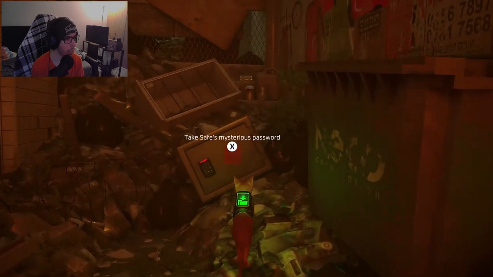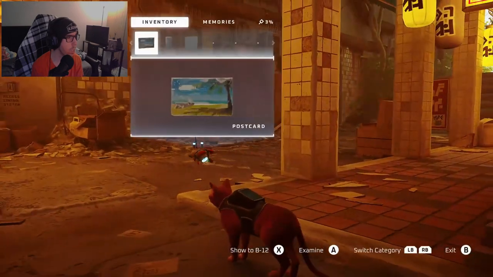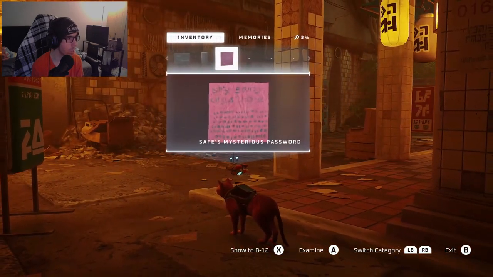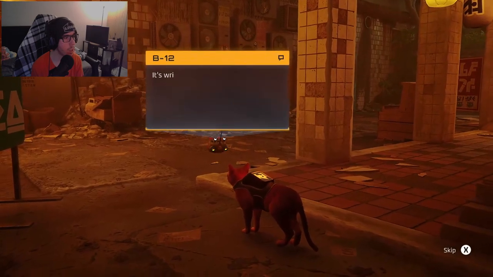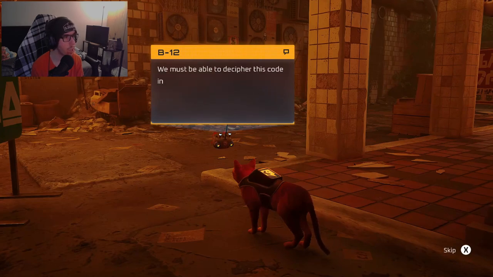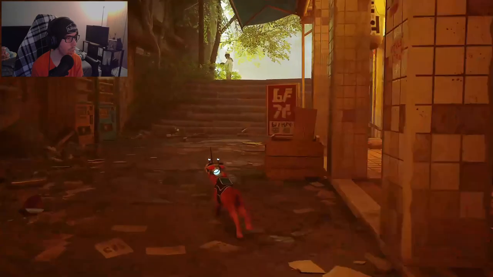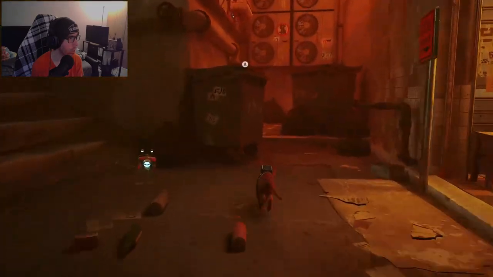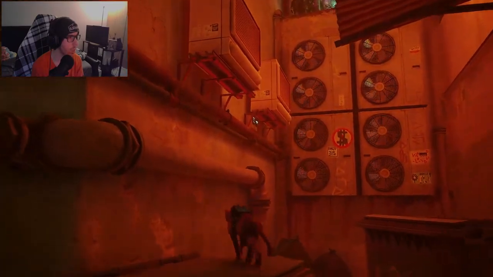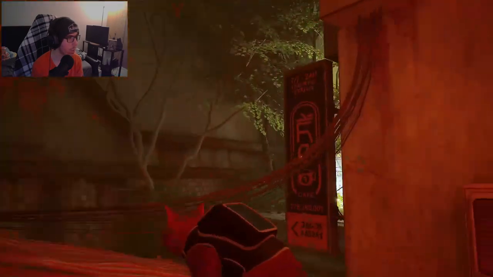There is a safe here. Mysterious code. Let's see. What does that have? Show B12. Written all the numbers, but it looks like a binary language, a succession of 0 and 1s. We must be able to decipher this code in one way or another. It is probably related to the safe. Probably. Interesting. Very interesting. Okay, how do I get up there? I know I can get up there. Ah, there we go.